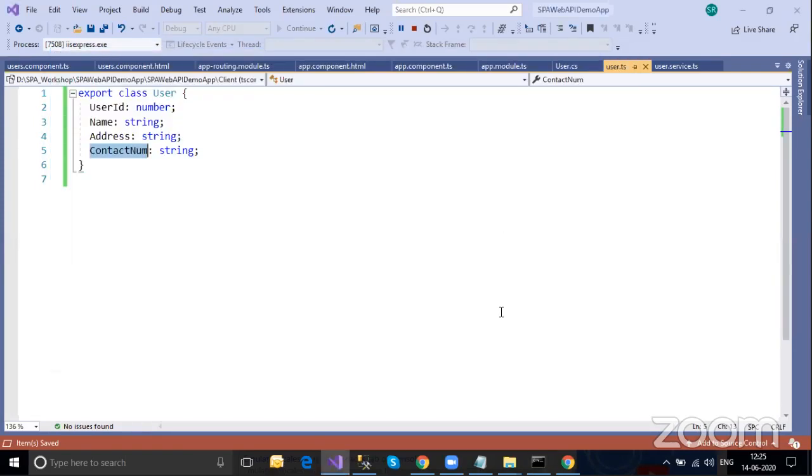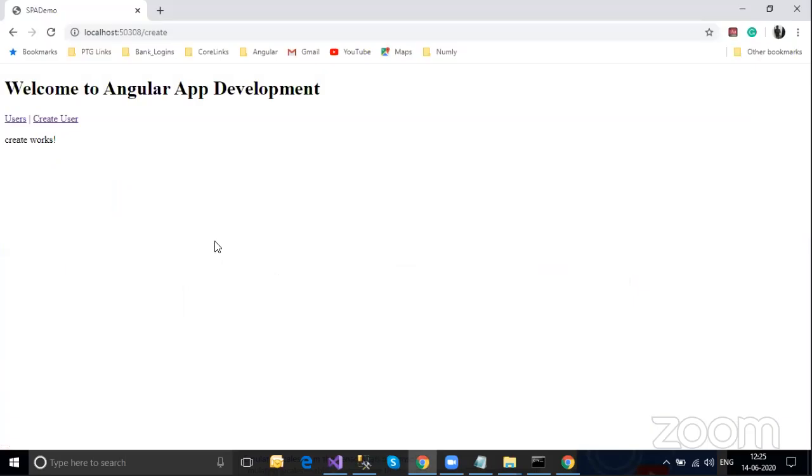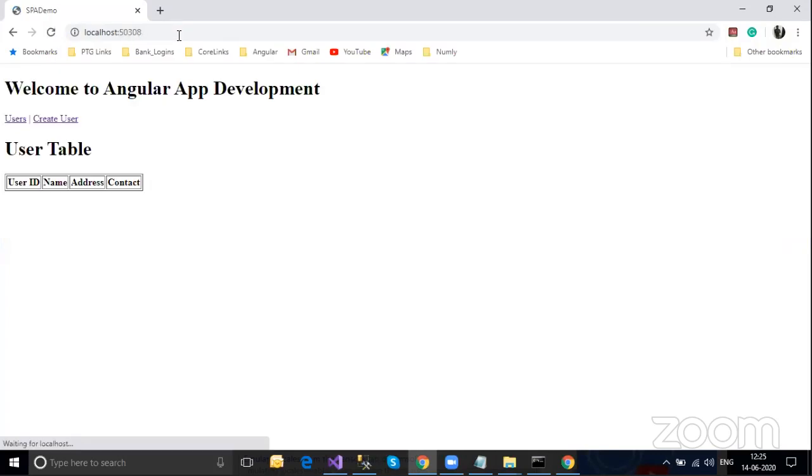Okay, let's come back to the application. There you can see, let me remove everything and click on execute. Now we are able to get something like that. Once the user clicks on users, now we are not getting the data. Why are we not getting the data? Just verify. Yeah, fine, we are getting the data. Even though I'm communicating with my server, see there, we are getting the data.